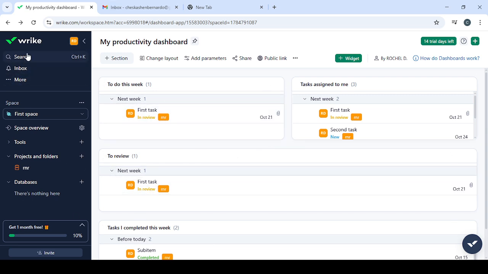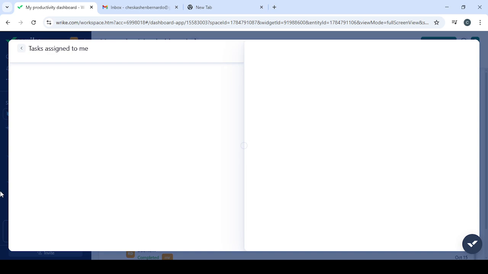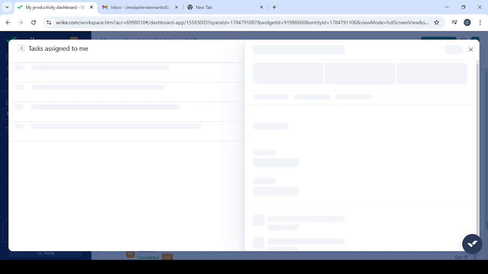Next, it's time to either select an existing task or create a new one, depending on what you're working with. If you already have a task in mind, simply navigate to the project it's part of. Click on the task to open it. If you're creating a new task, look for the option or button that allows you to add a new task. This is usually prominently displayed on the interface for easy access.